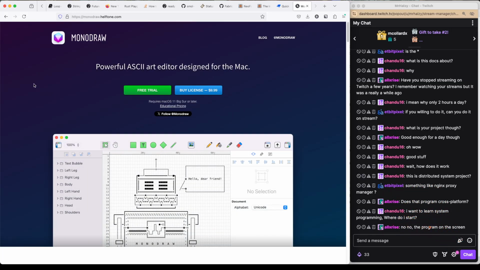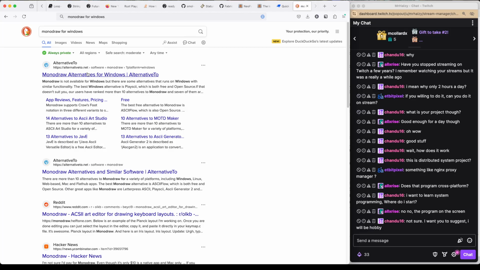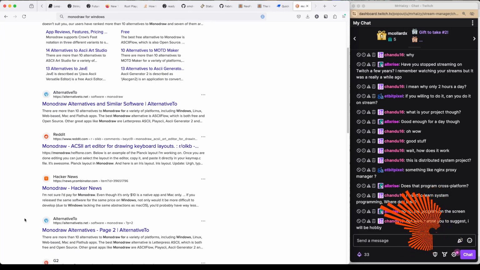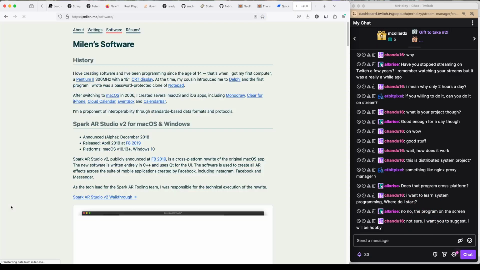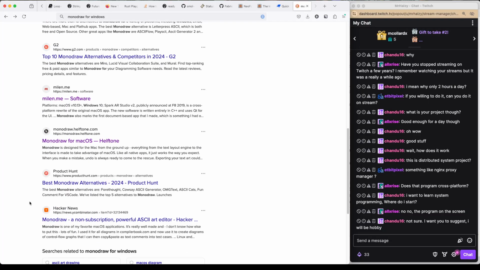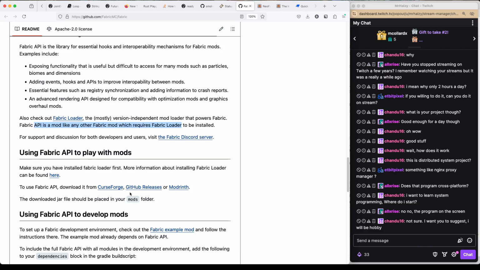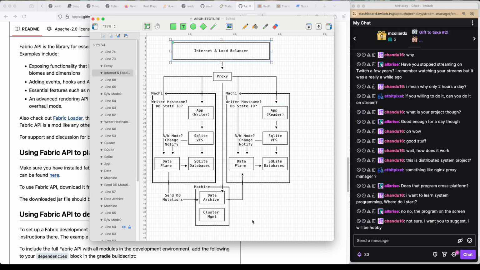Looks like it's for OS X. Yeah, I love this thing.